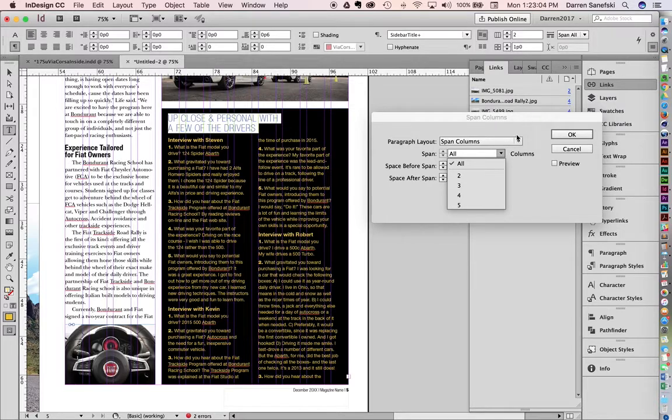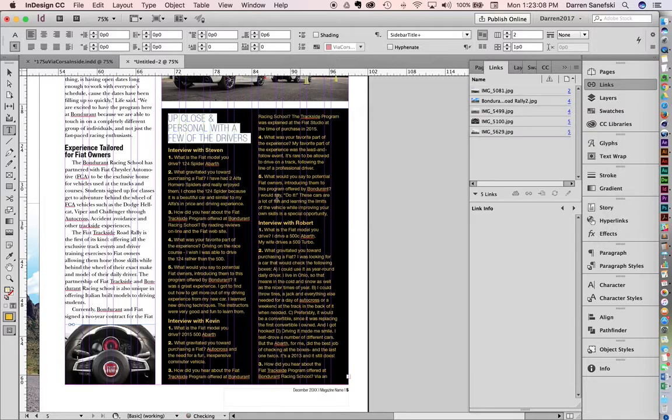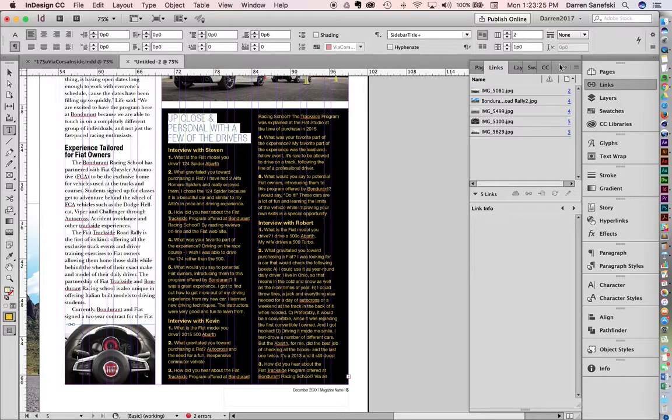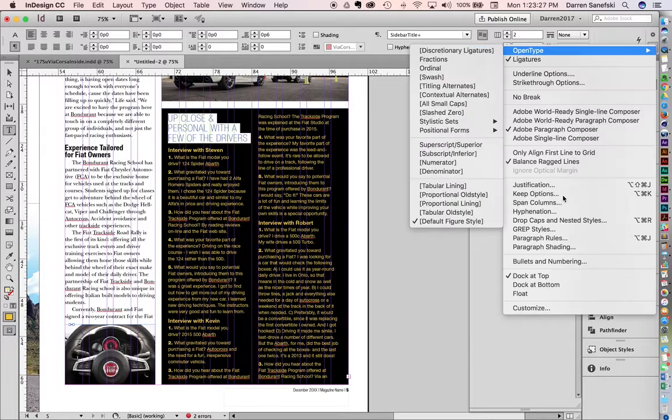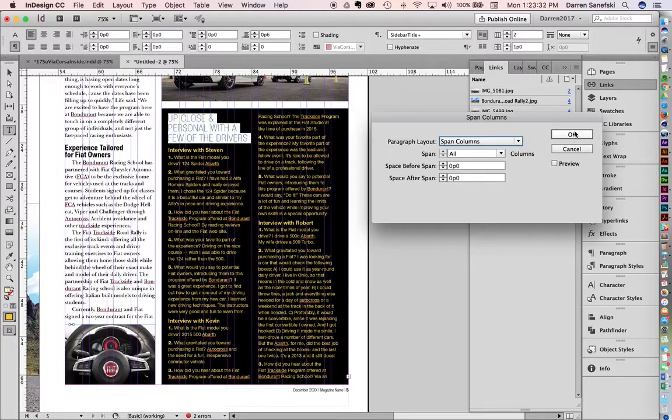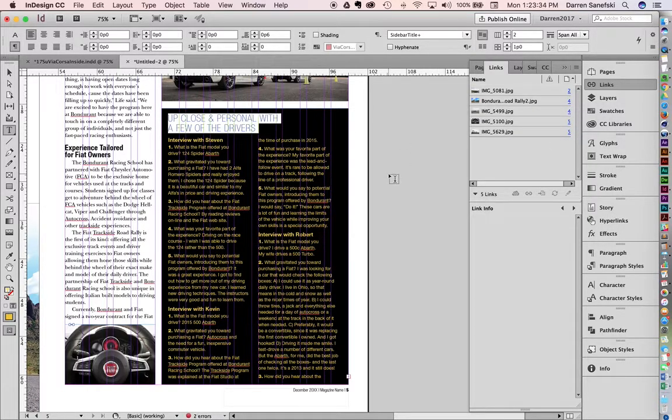But if I turn it to single column and click OK, this is the normal way that you would see that come in when you have it set to 2 columns of type. We could set it to 1 column of type, but that gives us kind of a weird space right here, so that's why I set it to 2 columns of type. So that's flyout menu, Span Columns, and I'm going to span all columns and then click OK. So it goes across those 2 columns.